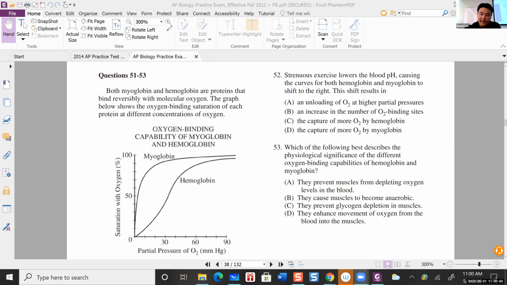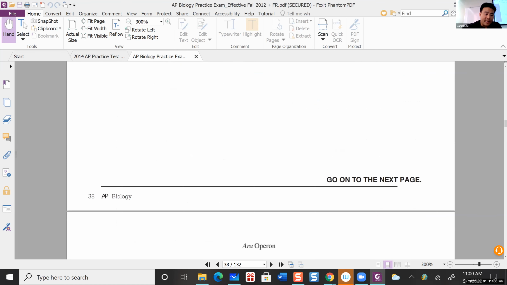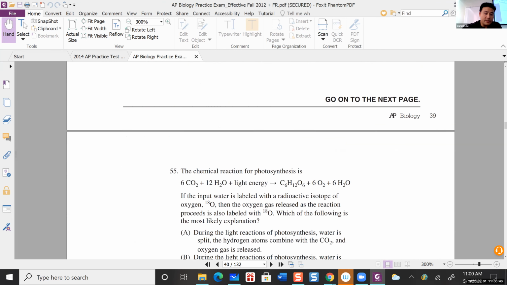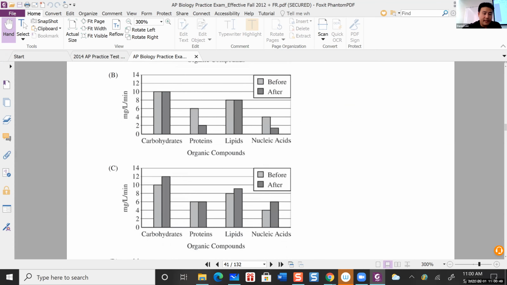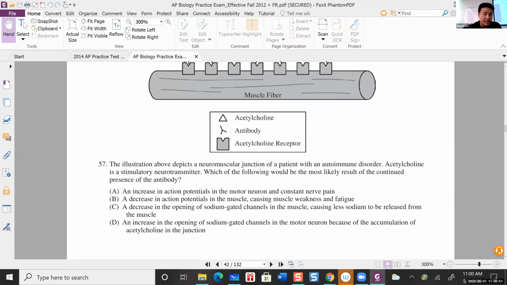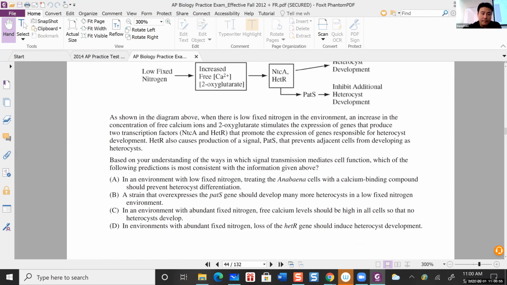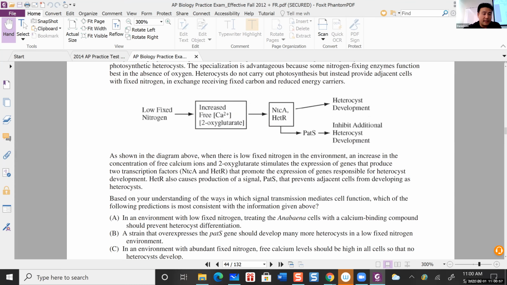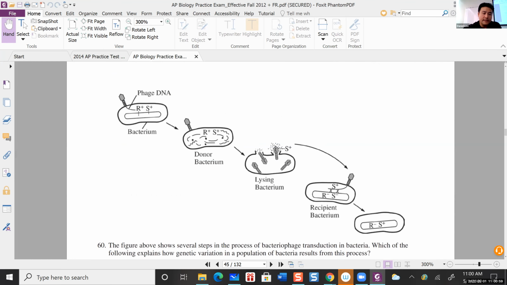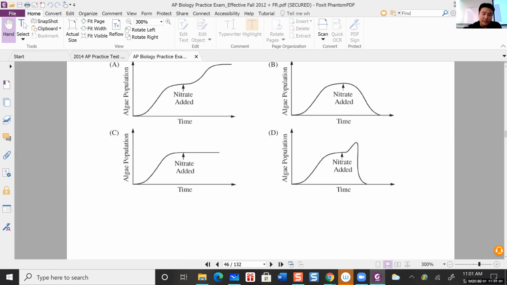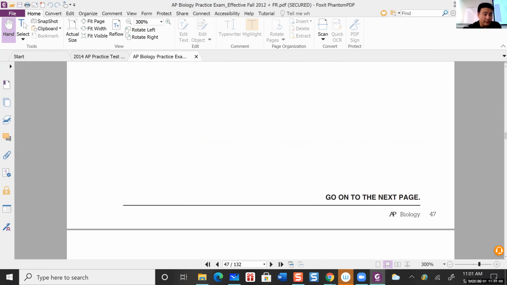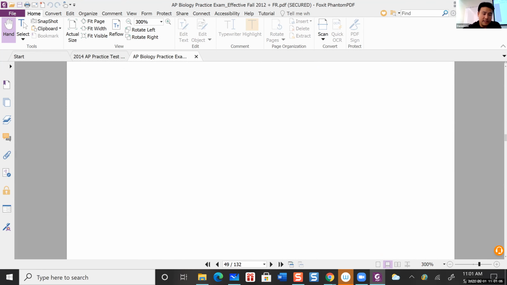Alrighty, so guys, for this test, what I want you to do this week is the free response and the rest of the multiple choice, yeah? And the answers, I'm just going to include in the back, so you don't have to turn it in. But look at some of these questions, right? There's a few more questions I want to talk about next week. Focus on the free response and do the multiple choice.